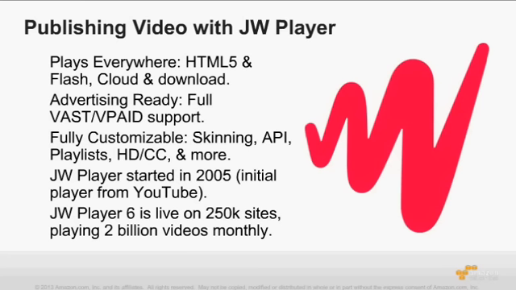JW Player started around 2005. First year, we were the initial player of YouTube, sold an awesome $15 license for that use of the player. But as YouTube grew and online video grew, JW Player has grown as well. And right now, our latest version that launched in November is live on approximately 250,000 websites, playing approximately 2 billion videos every month. So there's a lot of usage. We're definitely the most widely used video player in this space.